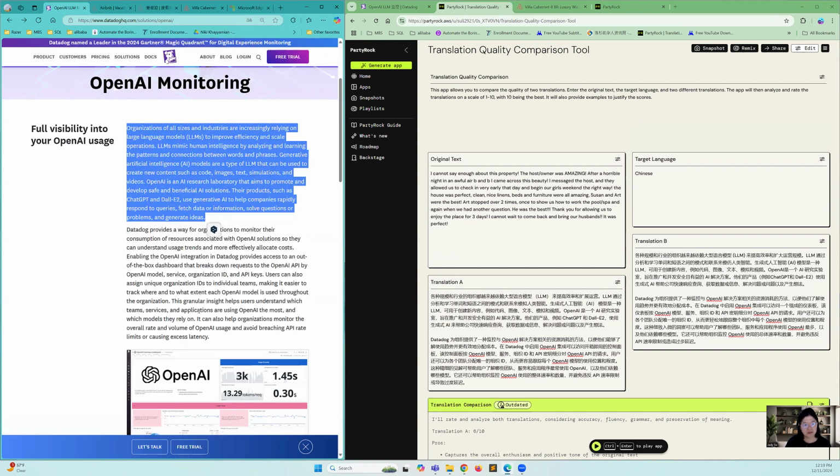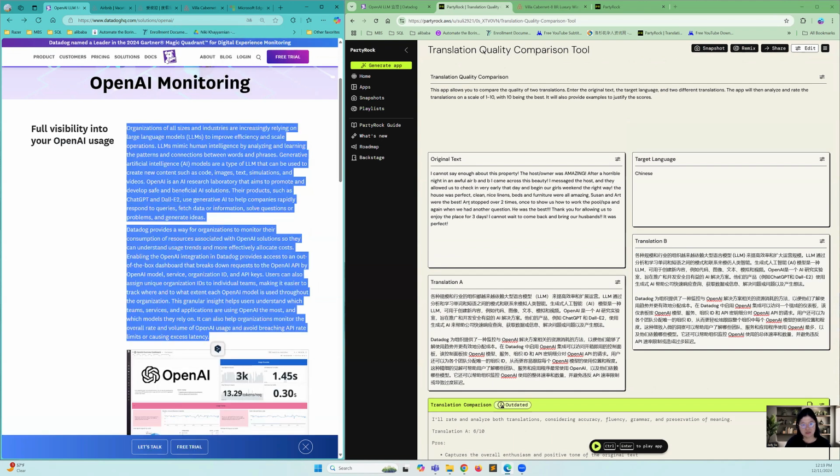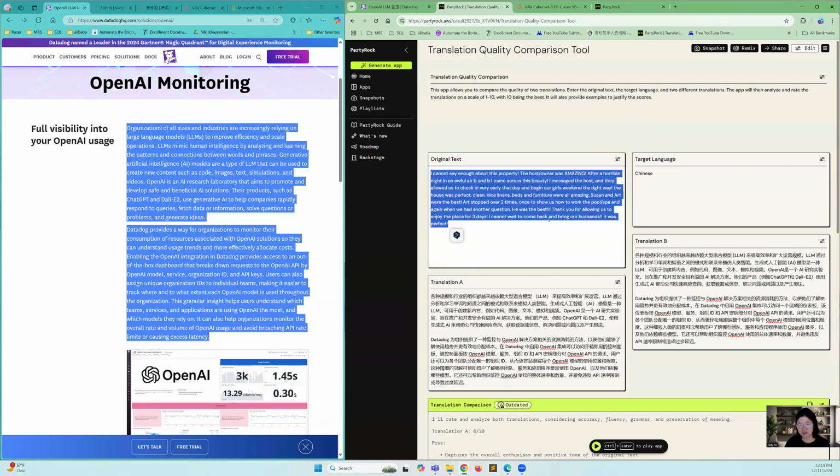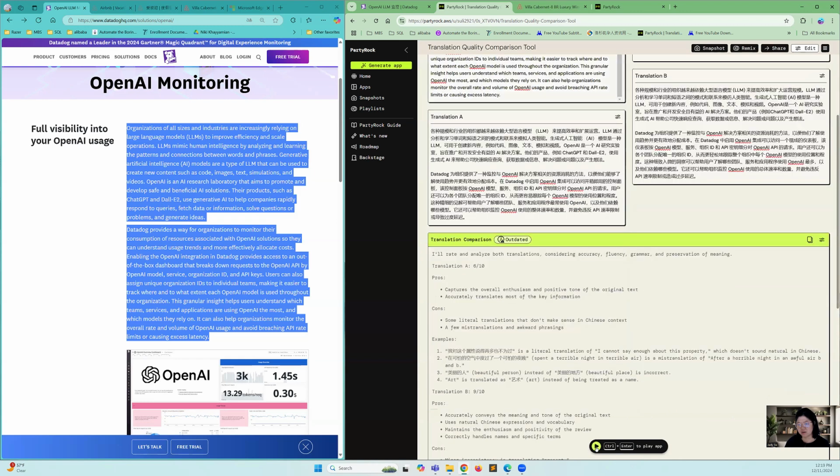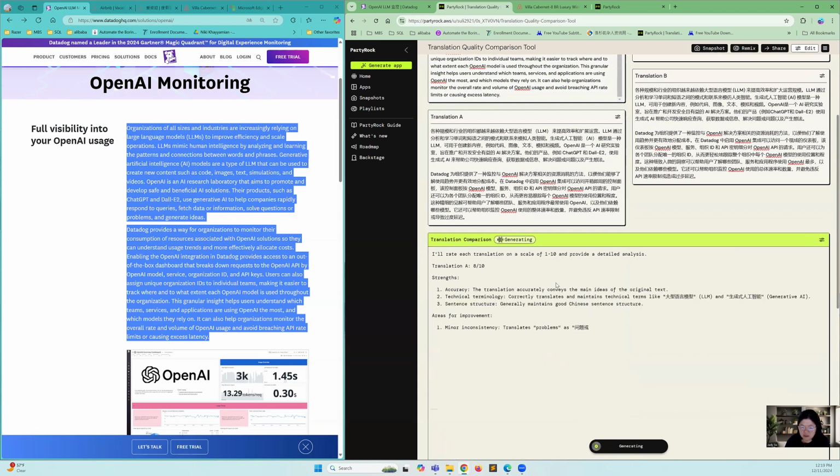I copy the original English text into the original text section, and I click this button at the bottom to run the comparison, and now it's generating.